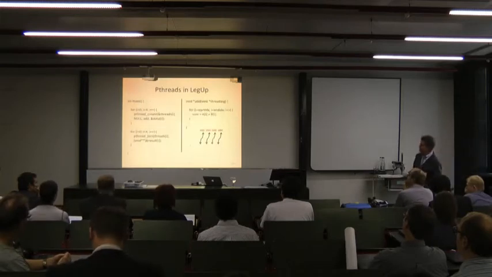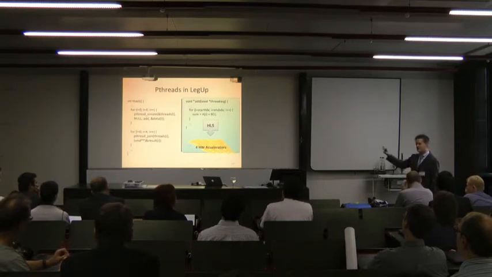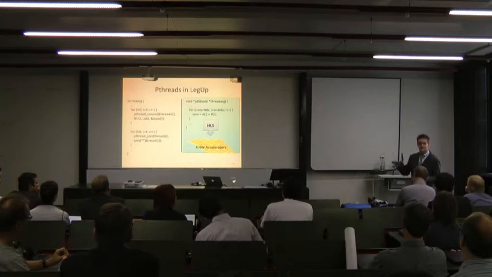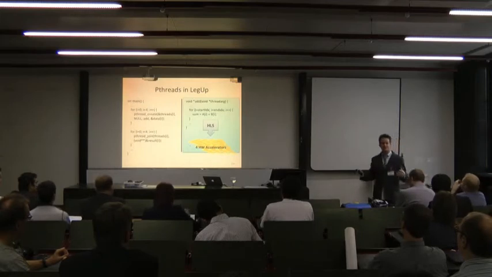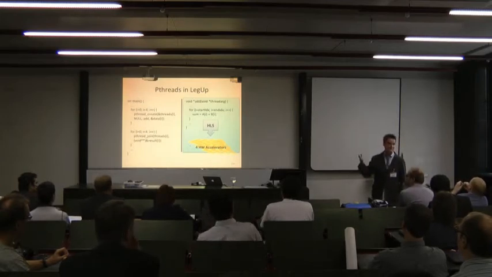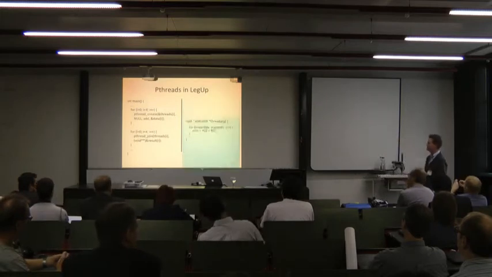Now, in LegUp, what we actually do is, for 4 threads right here, we're going to generate 4 hardware accelerators. By the way, right now, as far as LegUp goes, the number of threads that you fork is the number of hardware accelerators that we generate. Meaning you can't fork 1,000 threads and have 4 accelerators, because we don't really have an operating system that is scheduling threads and doing context switches and things like that.